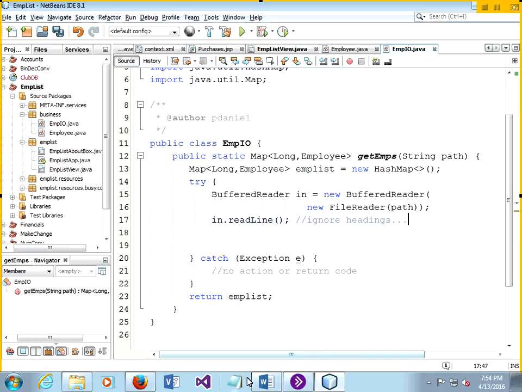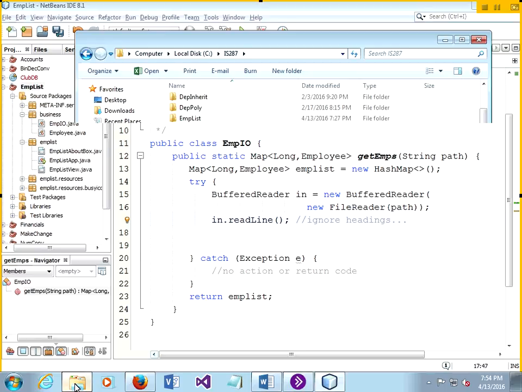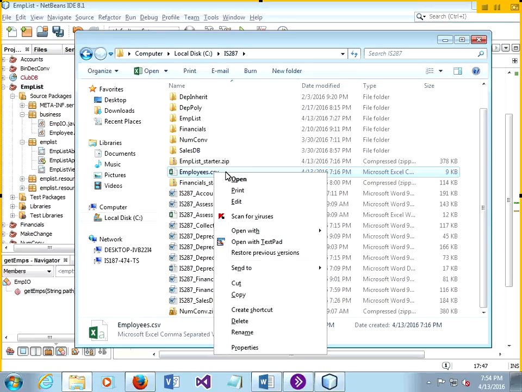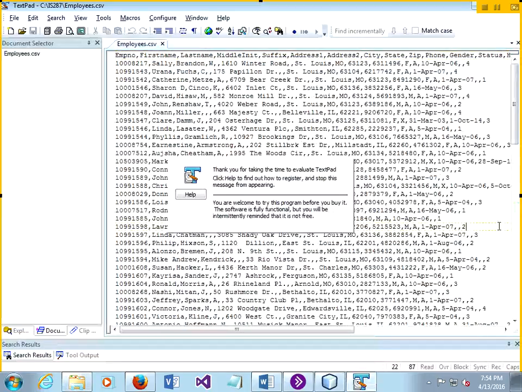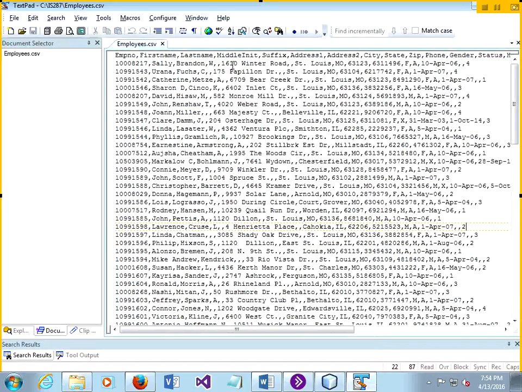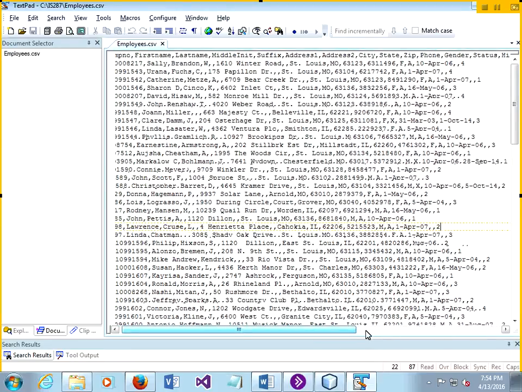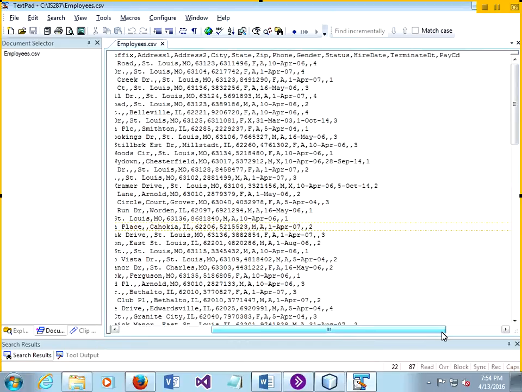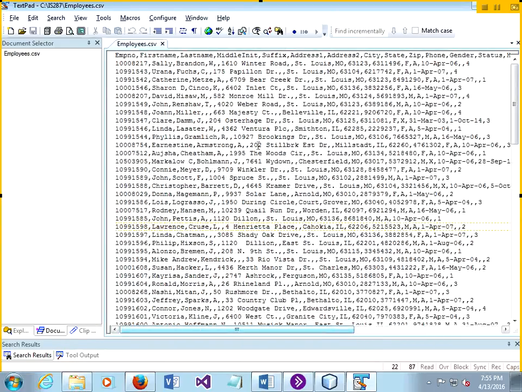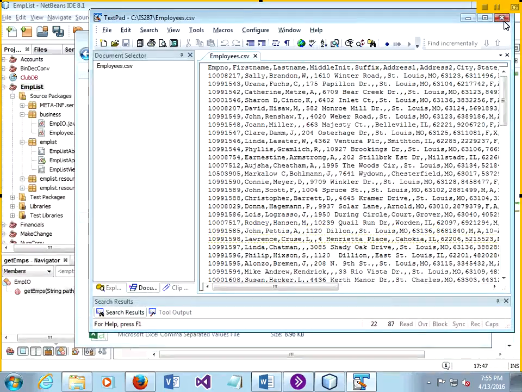So ignore headings. If we go back to our employee CSV file and we open it with something like Notepad, you don't have to do this. I have TextPad loaded on my machine, which is a Notepad variant that has some Java awareness. But anyway, if I open it in TextPad, you can see the raw data, but that first line, comma separated elements, are the field names, or column names if you prefer.